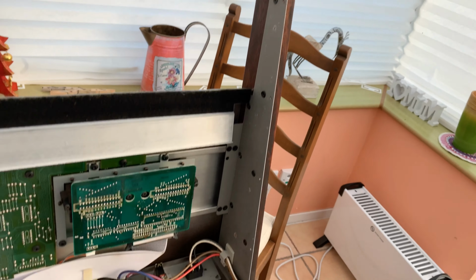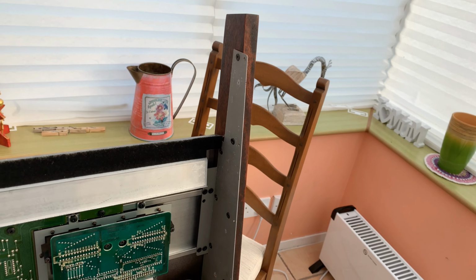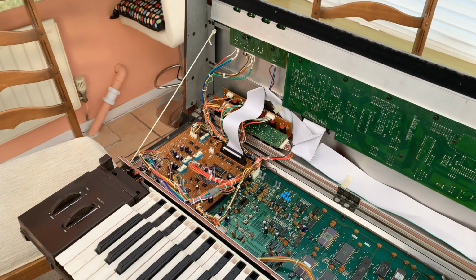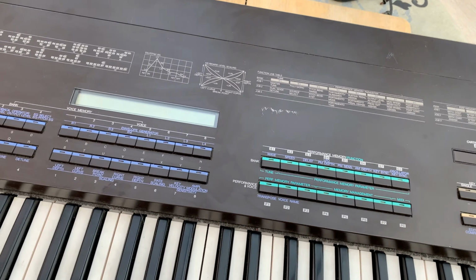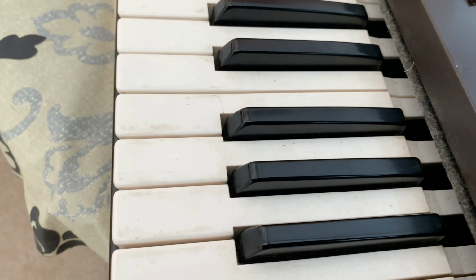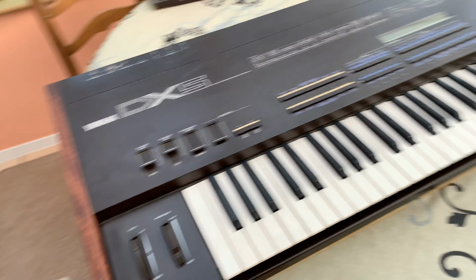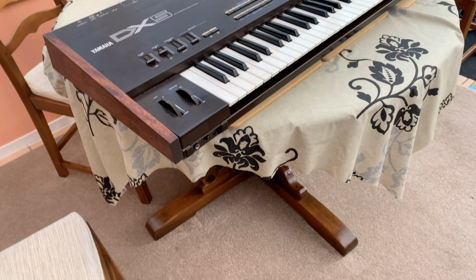Not so difficult on this side, just unhook those power cables, take the screws out, replace the cheek, and there we go. So let's see if we can close this single-handedly to show you what it all looks like. Not as easy as first thought. There we go. And as you can see, that side just needs pushing down slightly, but yes, much nicer.